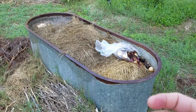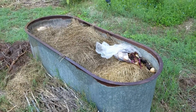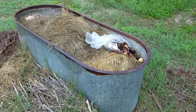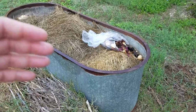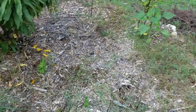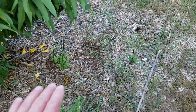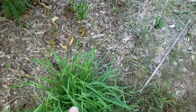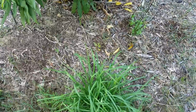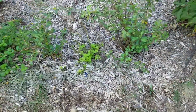The hard wood I'll take out, but the bark and stuff, it all falls off. I leave it all in there. So at the very bottom, I've got all this decaying organic matter, and then on top of that, I can throw soil, and eventually this will be a place that I grow stuff. Just haven't got around to it yet. On the edge of this bed, so I mentioned the mint. That's supposed to be a rhizome barrier for Bermuda grass. And I also have chives growing here, and I'm going to be spreading them in, and that will also be a rhizome barrier for Bermuda grass to keep it out of this bed.